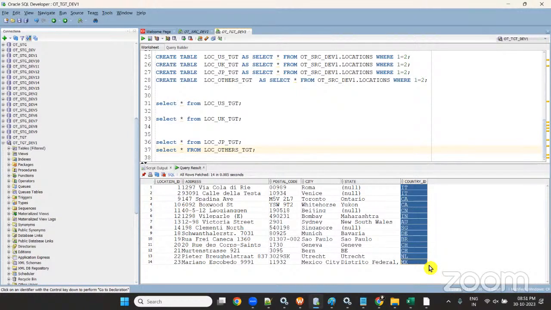Are you clear about router? Everyone, did you understand router transformation? One second, please.